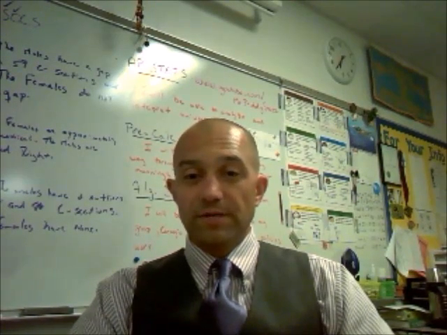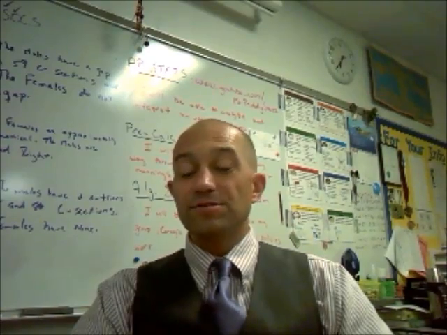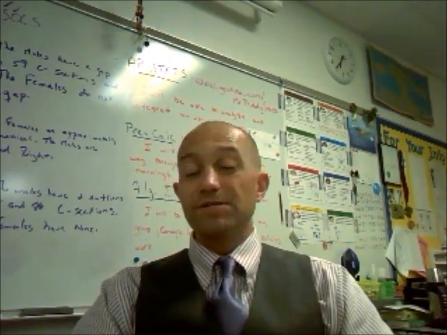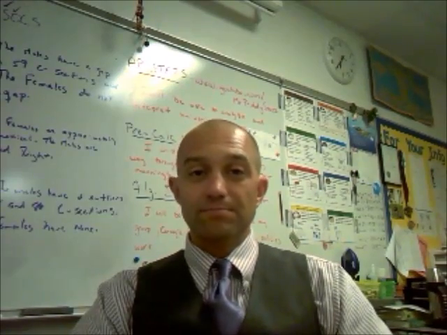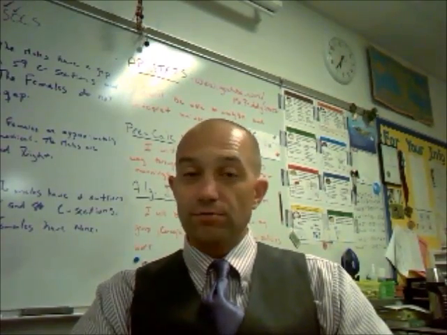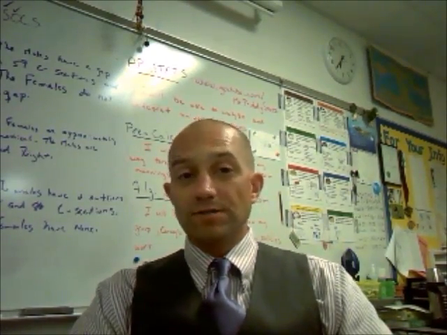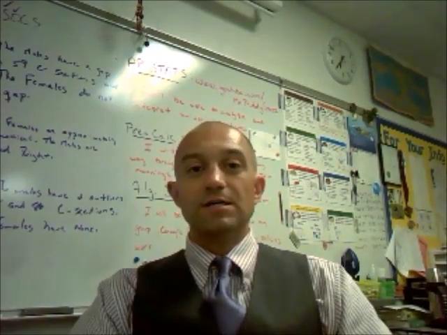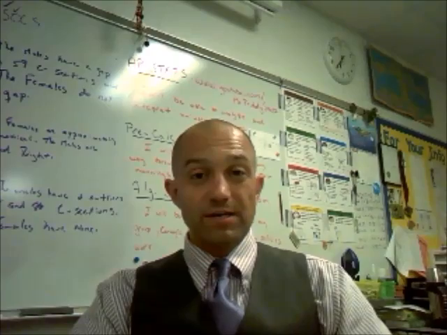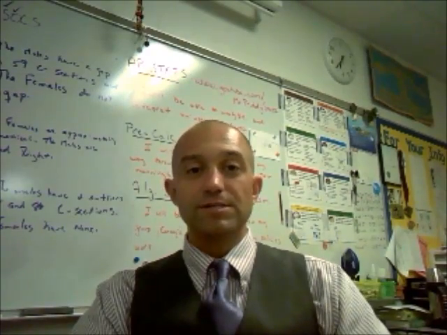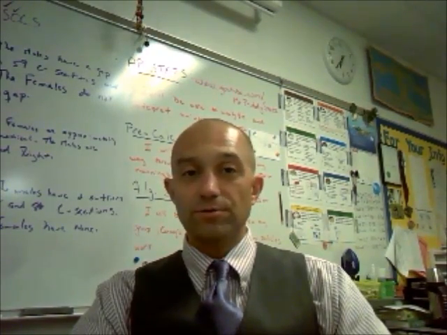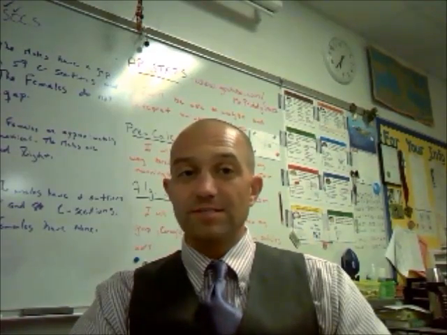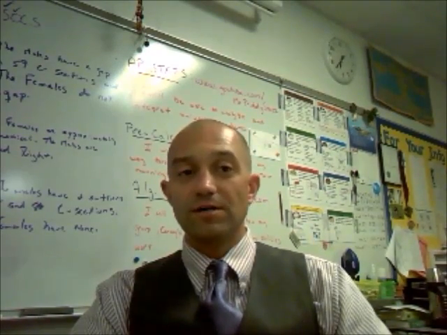Remember on linear transformations, whenever you add or subtract a number to all the data, you only change the measures of center, which is mean, median, Q1 and Q3. Now when you multiply or divide by the same number, same thing with percents, then you change everything, including spread. So I change mean, median, Q1, Q3, and the spreads, which are standard deviation, variance, range, and IQR. Good luck.